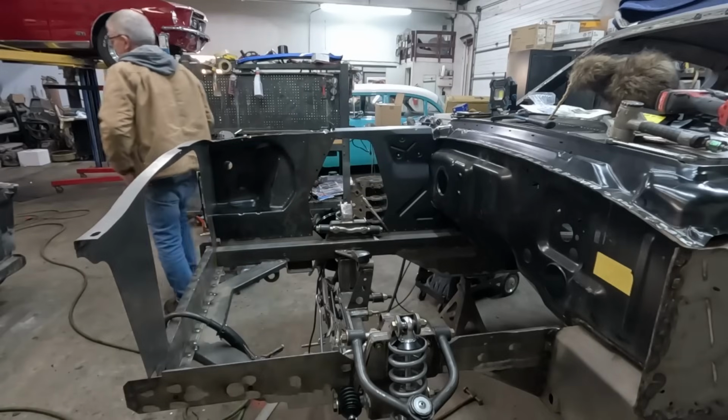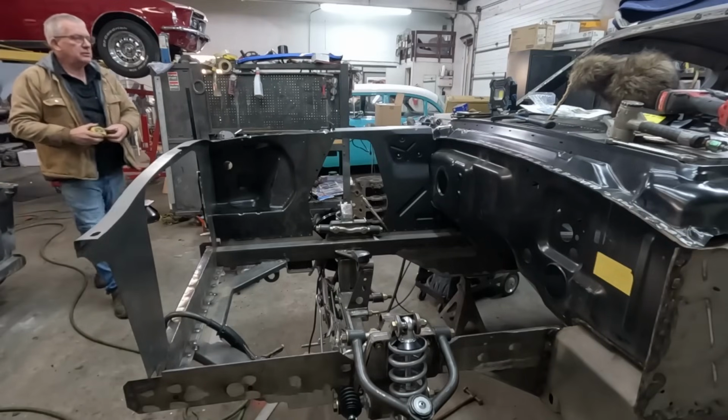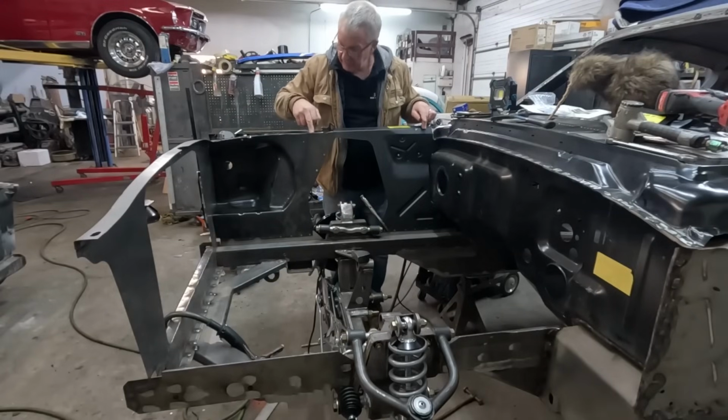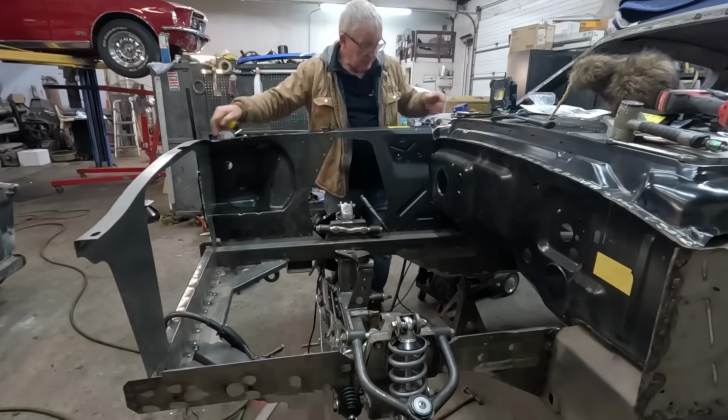We're lucky enough to have Casper here with all our original inner fenders, so I'm just doing some quick measurements off her, just out of camera shot here. That's 18 inches. So, there you go. Happy with that. We've got the correct height here, automatically correct here. We've got the right length over there.